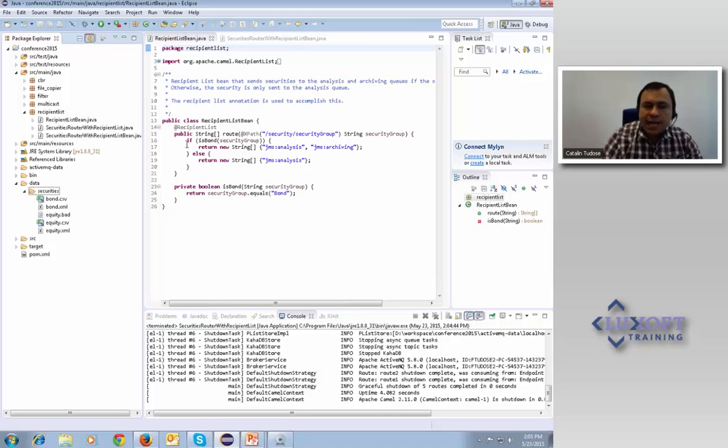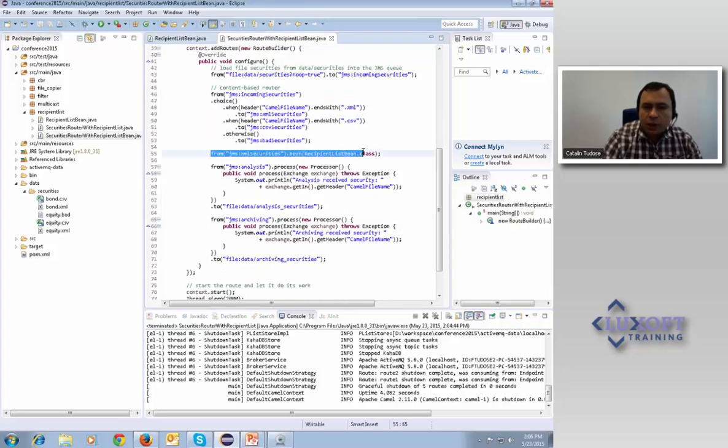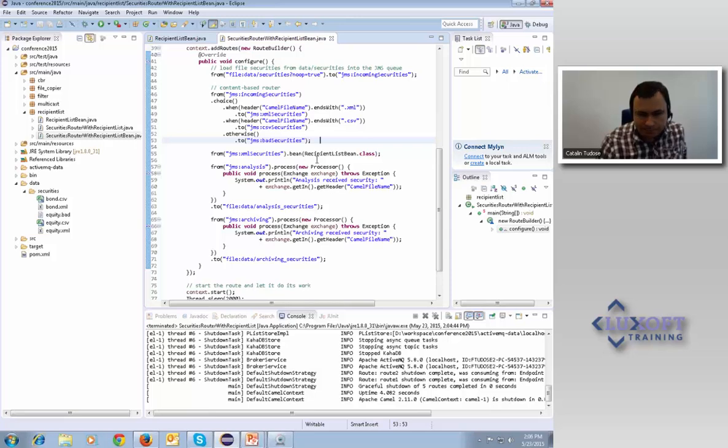The logic is the same. If it is a bond, it is also archived. Otherwise, it is only analyzed, and maybe some decision will be taken later. And here is where we introduce the logic of the recipients list using a bean.